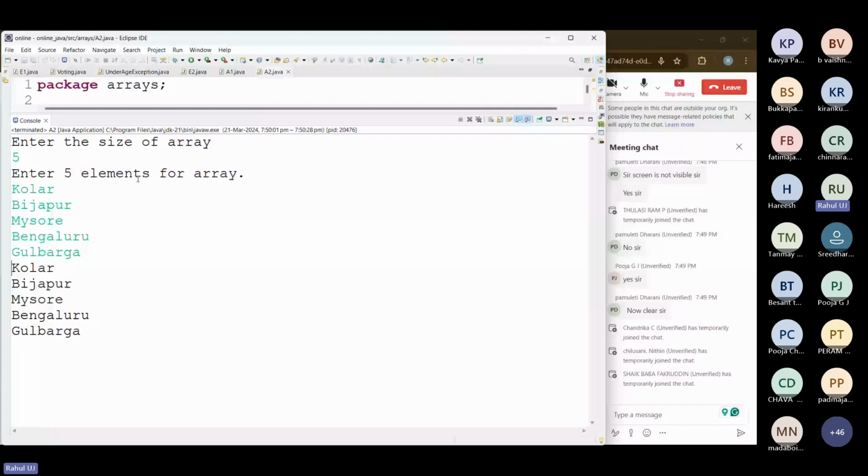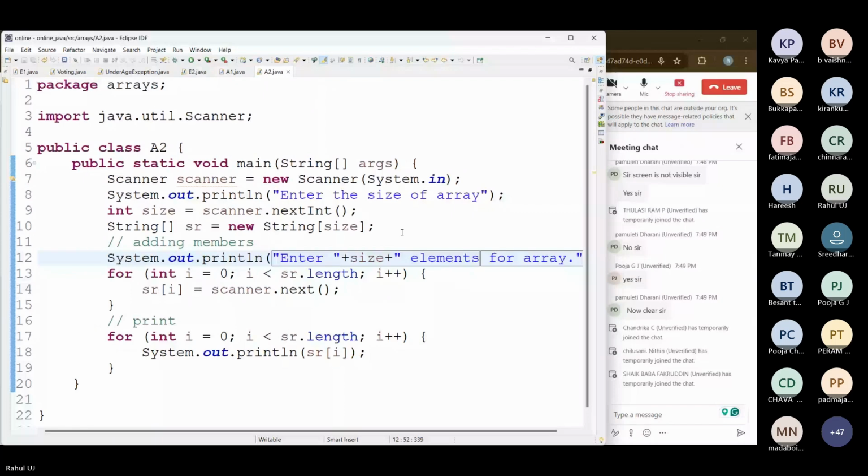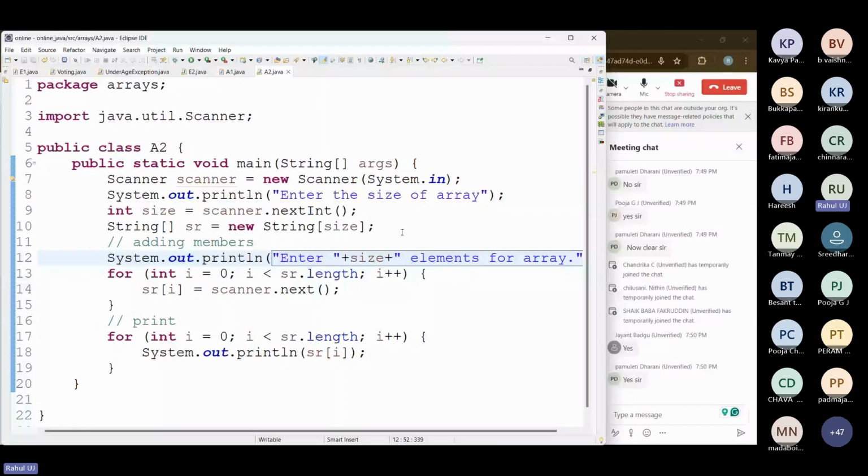So this green part is your entering of elements into the array, and this is printing the elements from the array. So understood how to dynamically create an array? This is a dynamic array, as your array is created at runtime.